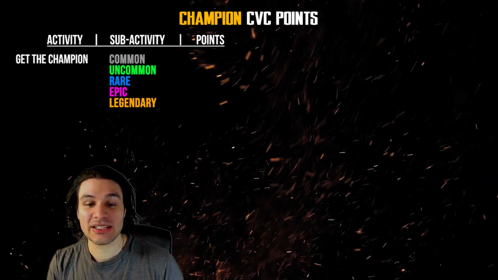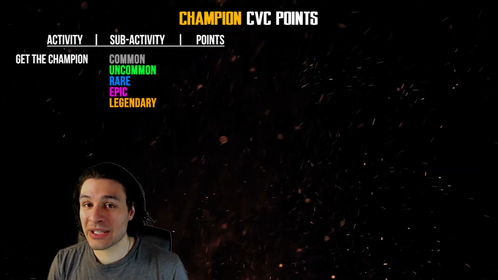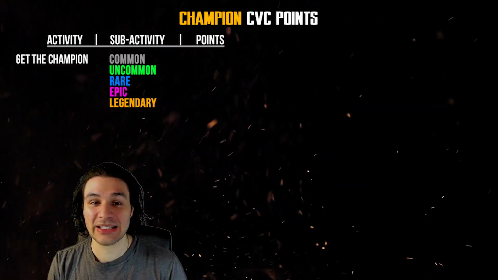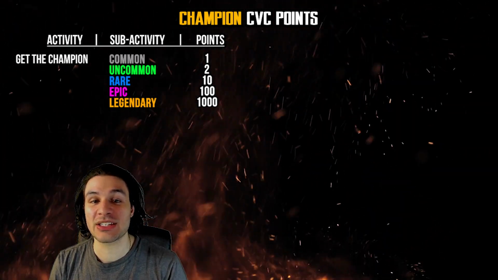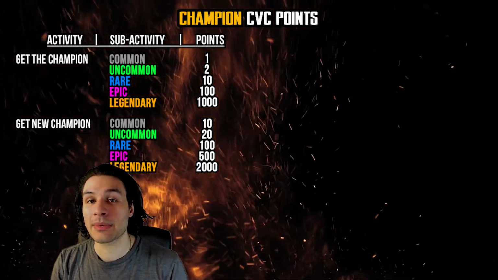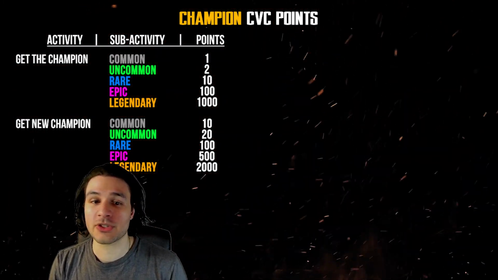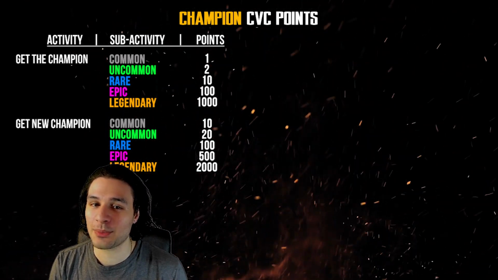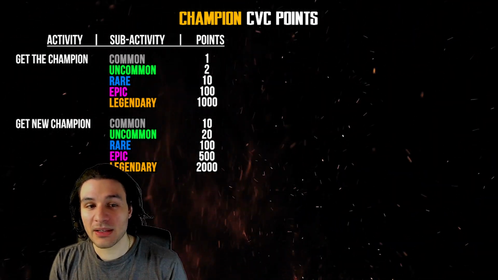Now the only thing that isn't on this document is a cap in the points. It has no indication of there being a cap, so that is something I would expect to see from all of these sections. So the first thing we have, get a champion, sub activity. Common is 1 point, uncommon is 2 points, rare is 10 points, epic is 100 points, and legendary is 1,000. Moving on to a new champion you do acquire, common is going to be 10, uncommon 20, rare 100, epic 500, and legendary 2,000. So a major jump for sure, getting 2,000 points. For someone like me who has most of the legendaries, pretty feels bad. I probably won't be getting 2,000 points for my clan. Please keep me in. I promise I'll be good. But that's just the way it goes.